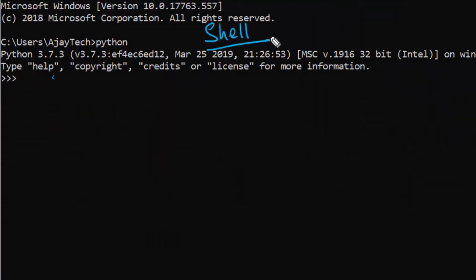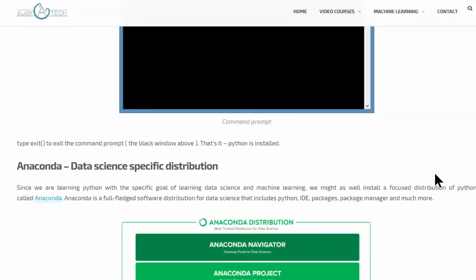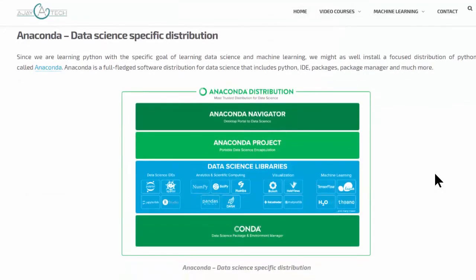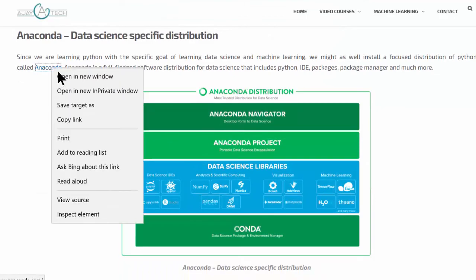If you get this shell, Python is installed, and the version will be specified here. It's 3.7.3. If you want to exit this, you can type in exit and close this window. So that's it. Python is installed. If you want to do Anaconda, again, you can go to Anaconda.